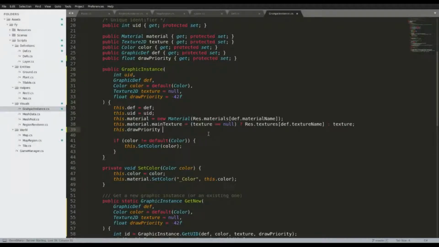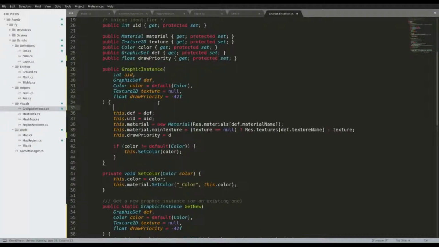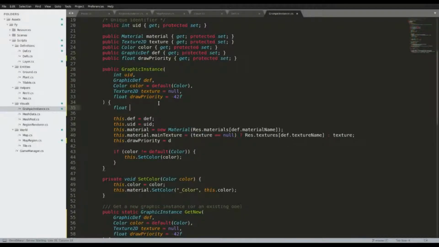But to be safe, let's just divide that by 100 and multiply by minus.